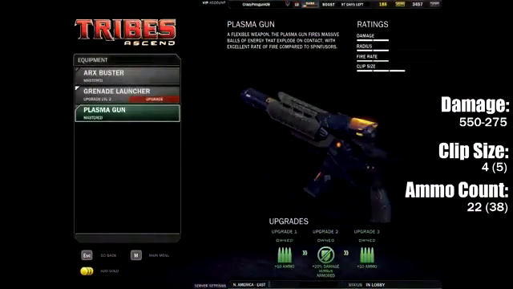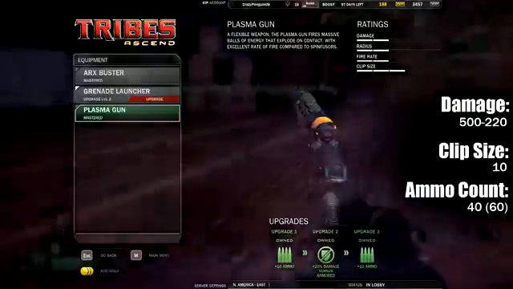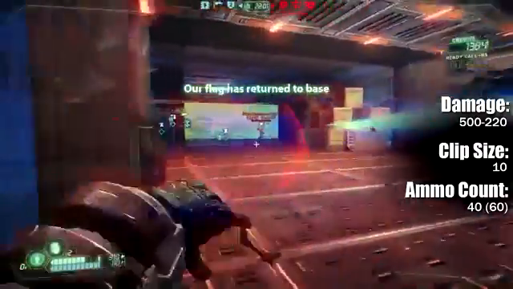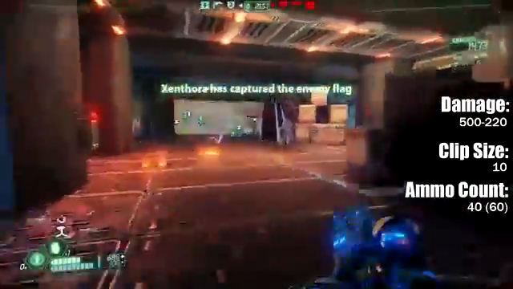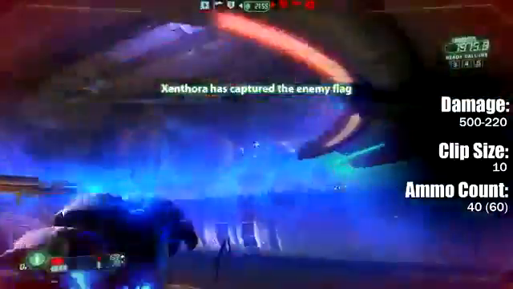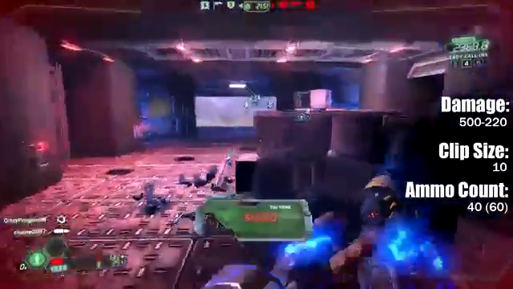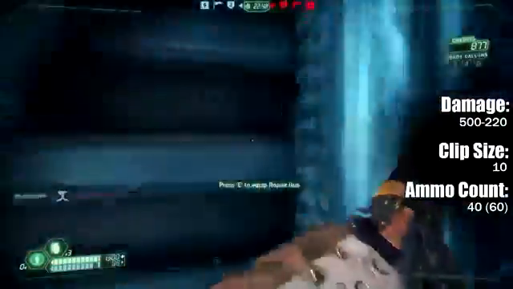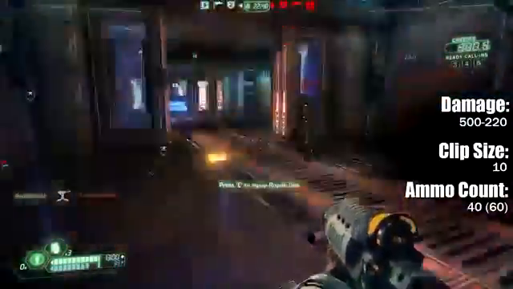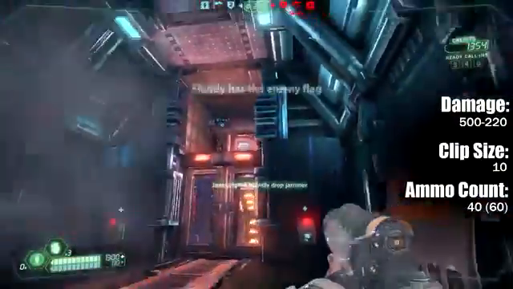And the final primary available to the Raider at this time is the plasma gun, which does about 500 to 220 damage with 10 projectiles in its clip and a fairly decent amount of ammo. Overall, it doesn't feel like you're shorted out on this thing at all. This is not your go-to weapon for taking out base assets. However, if you're going to be dueling people, this thing is amazing. It offers really consistent damage and it acts a lot like a spinfusor, so you can pick it up and just use it right off the bat.